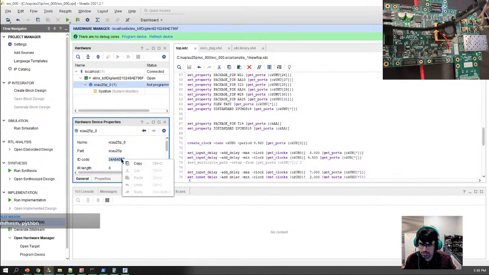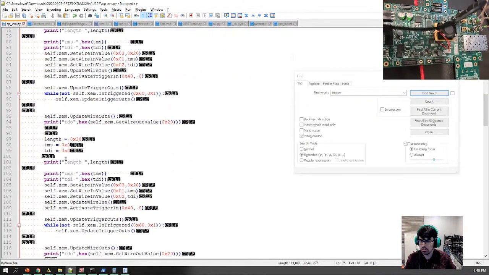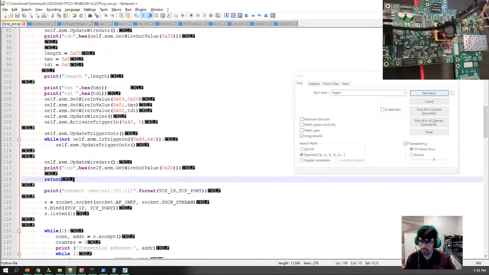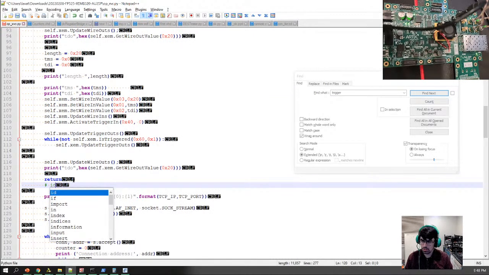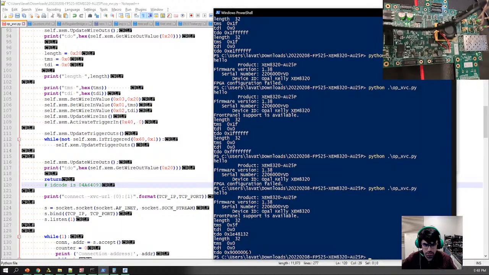This is the value I want. So you'll put that under the return statement right here. ID code is, and what are we getting? We are getting, we have a 9.